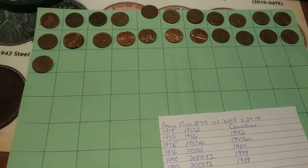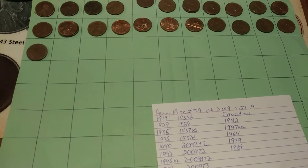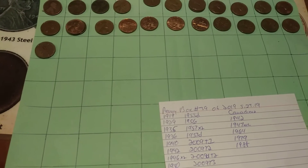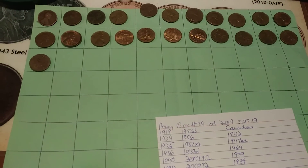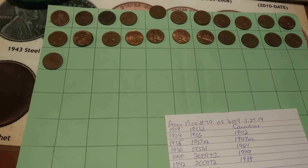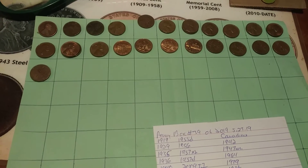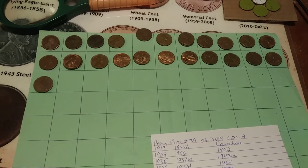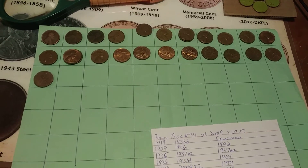Up in the top left we have a 1919, followed by a 29, a 35, and a 36 — four pre-40s wheat pennies, which is awesome. Then we have a 42, two 46s, 1950, 52D, a 55, 55D, a 56D, and a 57D. Following that, we have one 2009 Type 1, a 2009 Type 2, a 2009 Denver Type 2, as well as a 2009 Type 3. On the Canadians, the oldest was a 1942, followed by a 47 Maple Leaf, and then a 64 — three very early Canadian pennies, which is very rare to find. To find one is amazing; to find three is awesome. And the last two are a 79 and an 88.